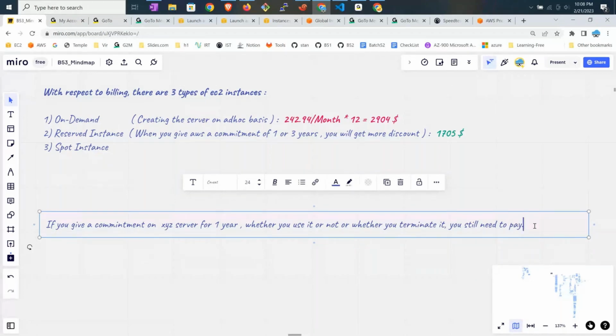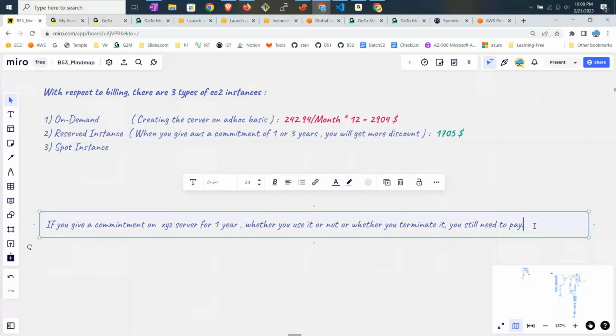You tell the owner, I'm planning to stay here long term, like 3 years or 5 years, even my kid's school is near. If you give him a commitment that you're going to stay for more time, he'll give you some discount and tell you to pay 15,000 or 20,000 per month. It doesn't matter whether you stay in the home or go on a vacation, you still need to pay. Same concept: when you give a commitment, you need to pay, whether you use it or not.